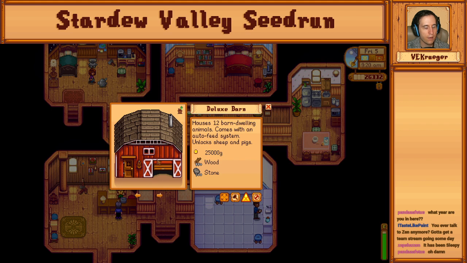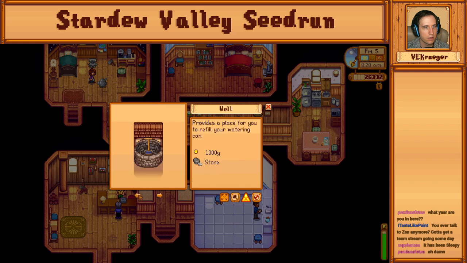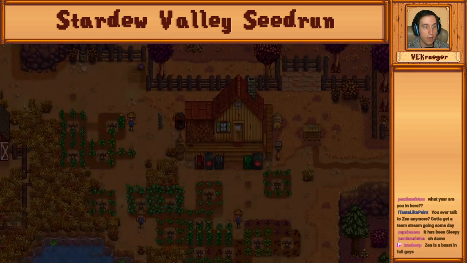Oh wait, so I have the deluxe barn. Hold on. No. Okay, so, right? Because I already have, oh, the goat. Well, I have a goat. Yeah, anyway. I may actually have enough. Look at this.